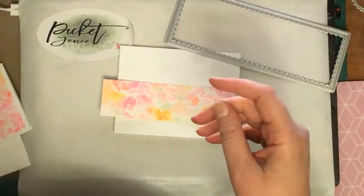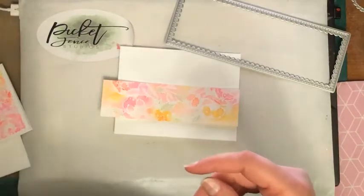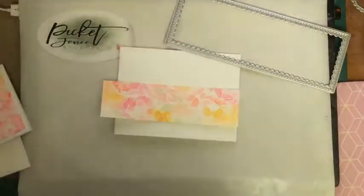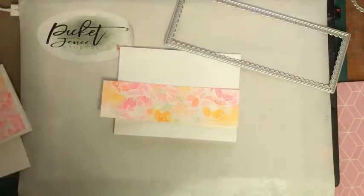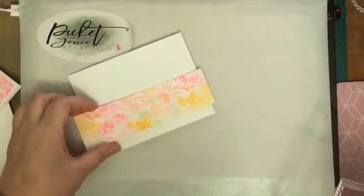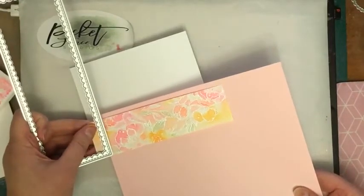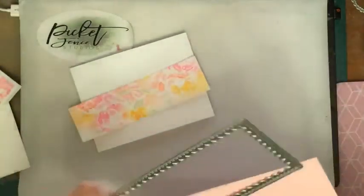Alright, I'm just going to grab out some pale pink cardstock. Where's my pale pink cardstock? I can only see in-your-face pink cardstock right now. That looks pale enough. Yeah, it could go white. I don't think green. I was thinking pink. Yeah, I think I'm just going to go with the pink.